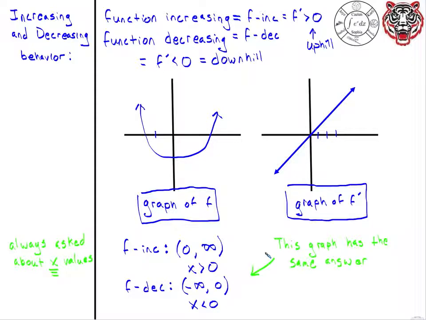What does that word say? Same answer. Yeah, I could improve my handwriting there. So I'm still using my same analysis to get the same answer. I can give you either the graph of f or the graph of f prime and ask you where is f increasing and where is f decreasing. So they always transfer over. Always.